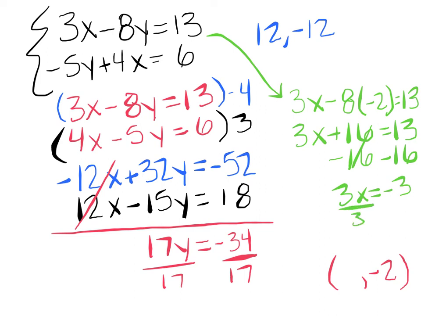Divide both sides by 3, and you get x is negative 1, which is 100 times better than what I got when I accidentally forgot my negative. So there's a good example for why checking your answers is important. You have to make sure you actually did it right and didn't make a careless mistake.